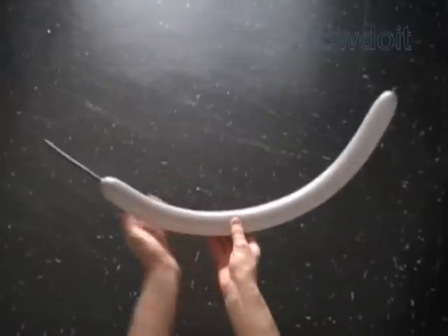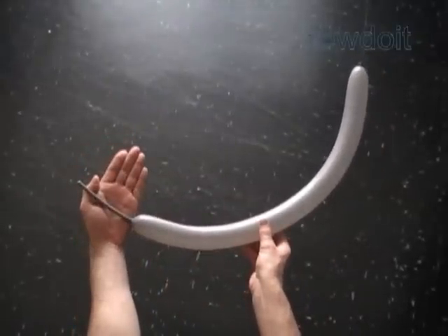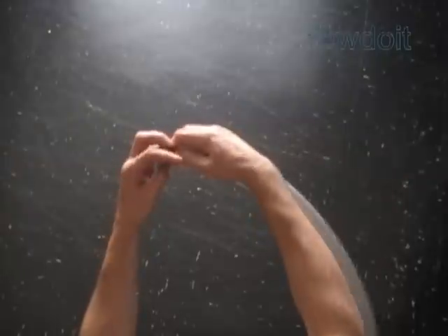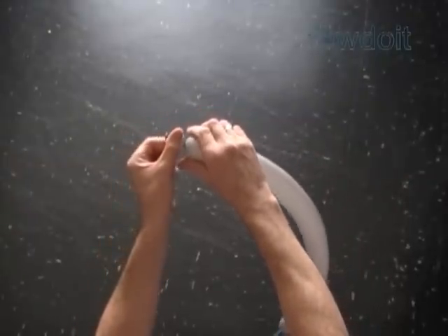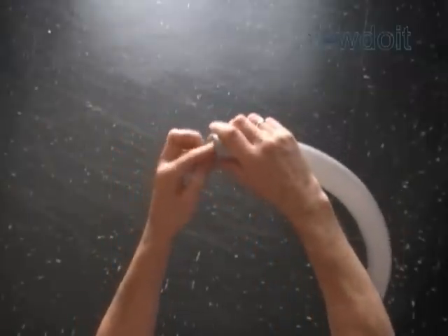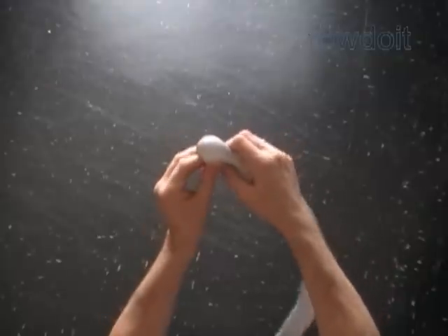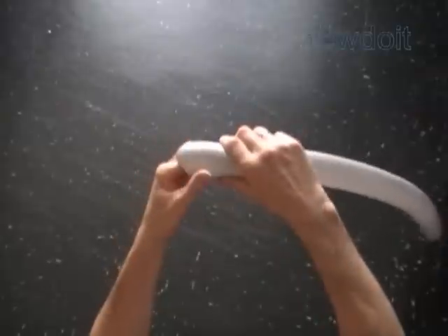We are going to use two balloons to make a sculpture of a gun. Inflate the first grey balloon leaving about 4 inches of flat tail to make a barrel. I am going to use the tulip twist to make the gun barrel. Twist the first soft, about thumbnail-size bubble. For the first bubble, about 3 to 4 inches inside the balloon. We can make the second bubble of any size.